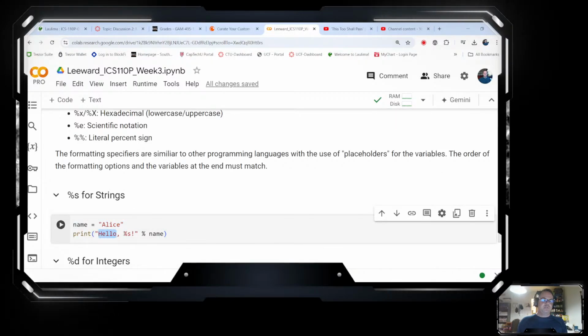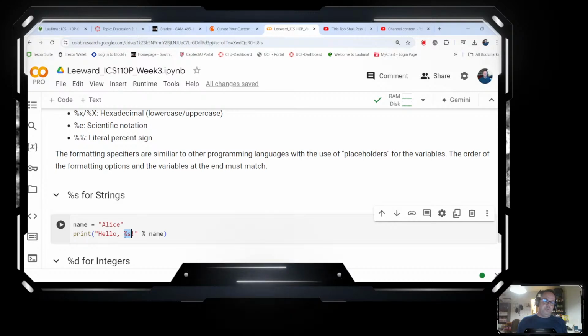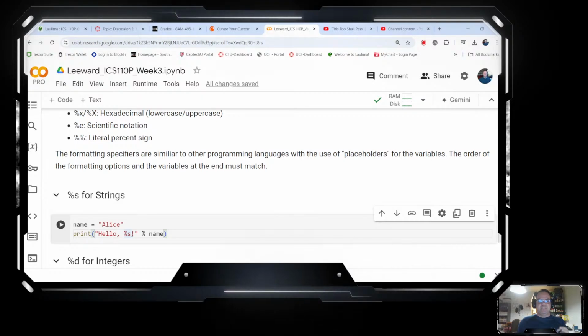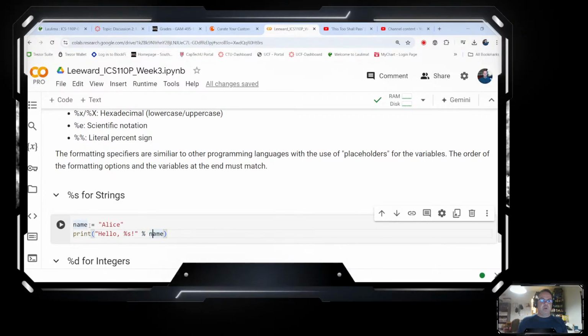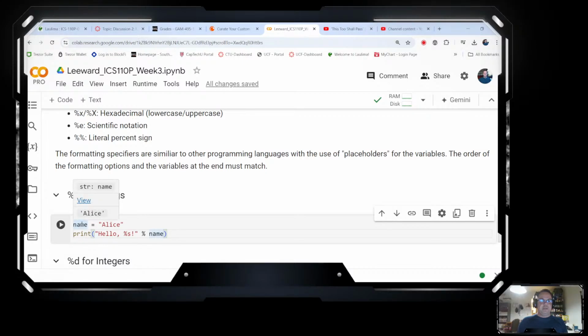We want a string variable to come here, so instead of an open bracket, close bracket, we put %s, and that tells it to expect a string value. You close your quote, add the %, and then put your variable name. Because we know Alice is indeed a string, it's going to put it in the place of the %s.